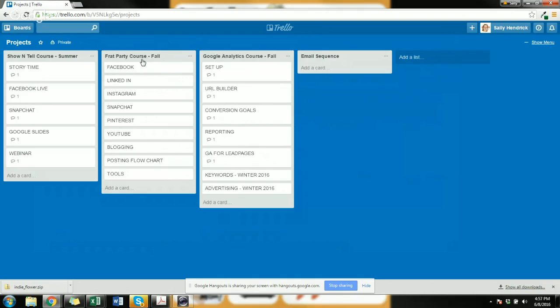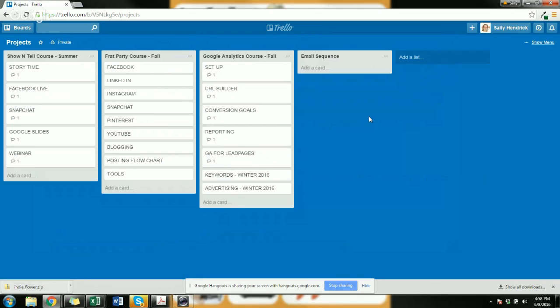The frat party course, that will be something that will be sold separately. I'm not sure how I'm going to be marketing that. It just really depends. I may not market it at all until the winter, just because I've promised it for my current students in the fall, but we'll see if I have the capacity to go through a launch to launch the course. And then the Google Analytics, that's going to be huge. That's going to be a big course that will be very, very helpful for solopreneurs, small businesses, large corporations, anyone. And so that's going to be something that I will be definitely working on getting to be really, really great.